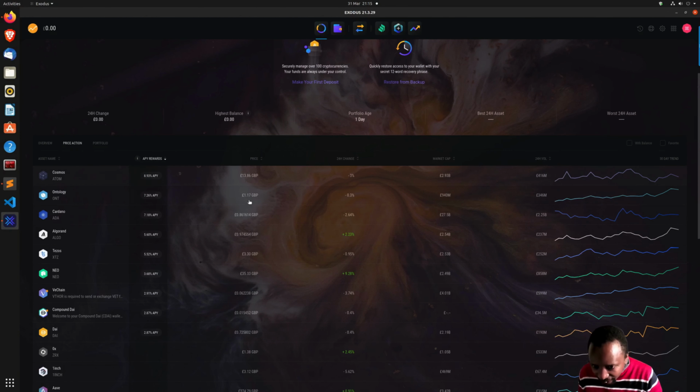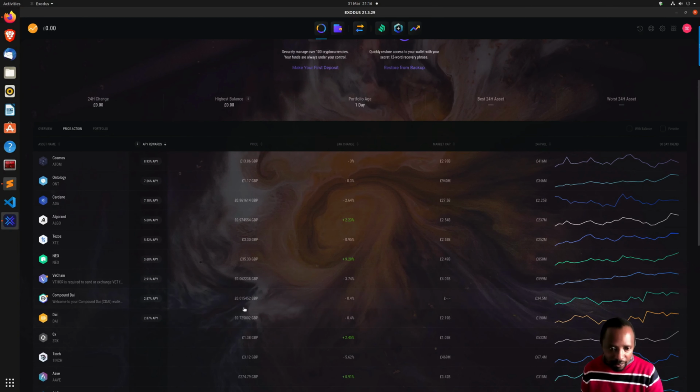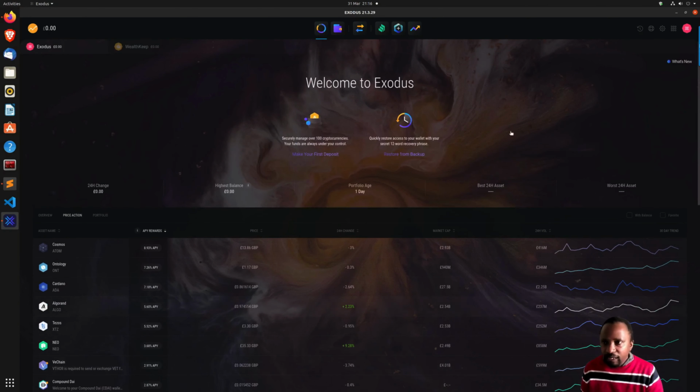And then Tezos 3.30, and then Ontology 1.17, and then Algorand, I believe, which is 97 cents, and 72 for DAI. Yeah, you can actually see the potential in terms of growth. So basically, that's what I wanted to show.